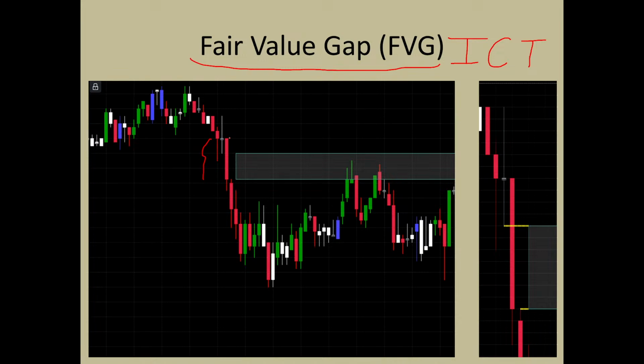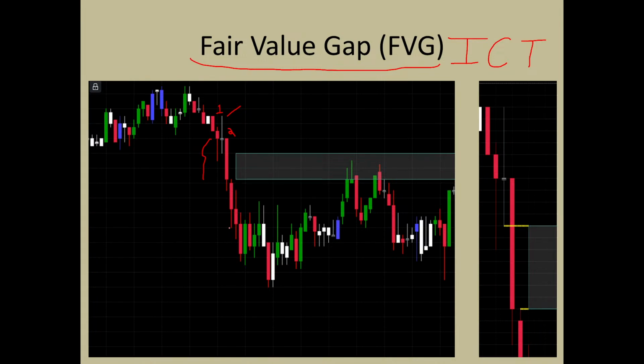Notice right here that we have this inside candle, and I'm going to call this number 1 candle. We have this white inside candle right here. Actually, it's not white. Anyway, whatever. Looks kind of white though, doesn't it? Strange. Anyway, then we have this red candle right here, number 2.